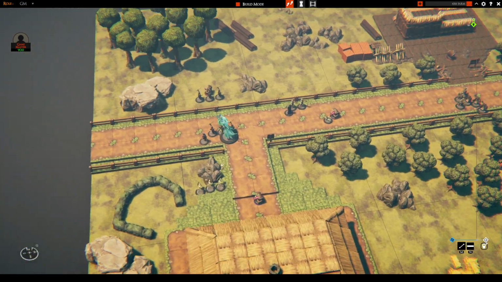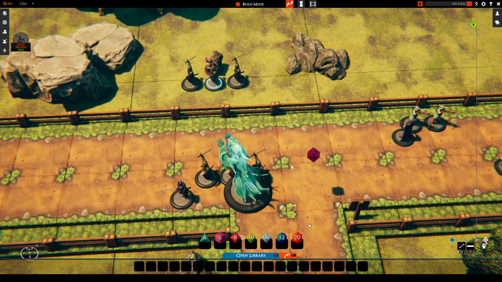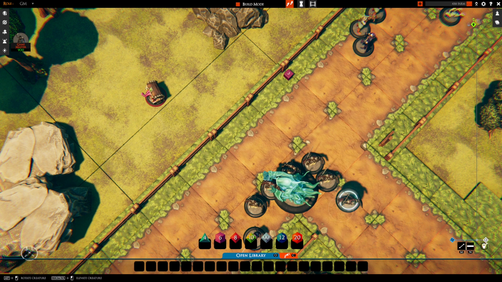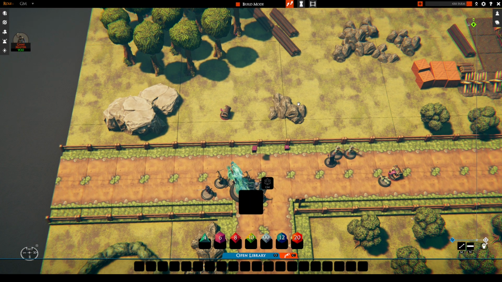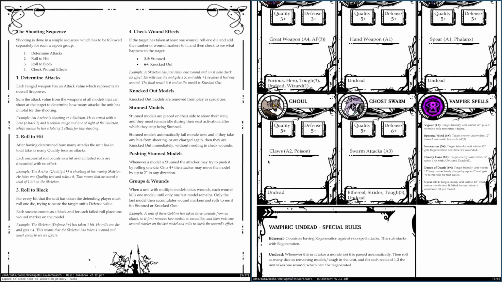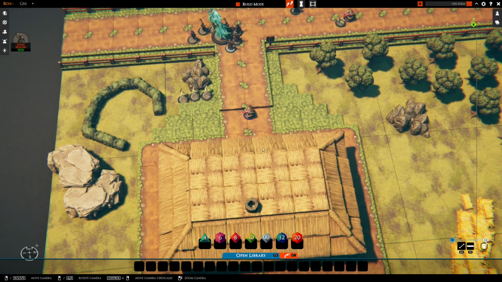Okay, so I think it was 1, 2, 3 to see who goes. 3. These guys here are gonna charge in, getting around this bad boy. Let's go. So they get 3 attacks. And miss all of them because they had to hit on 5s, I believe. Yes. 5s. Which makes it my turn.